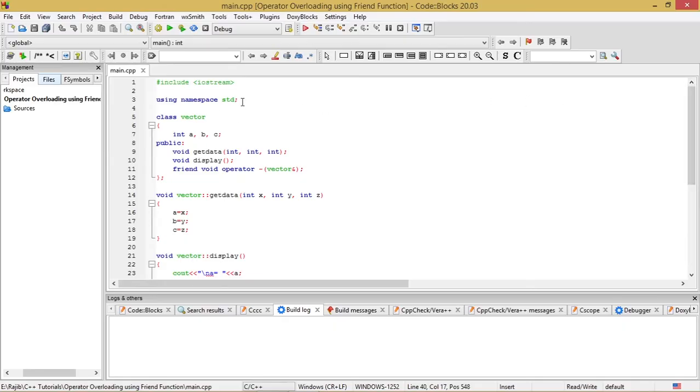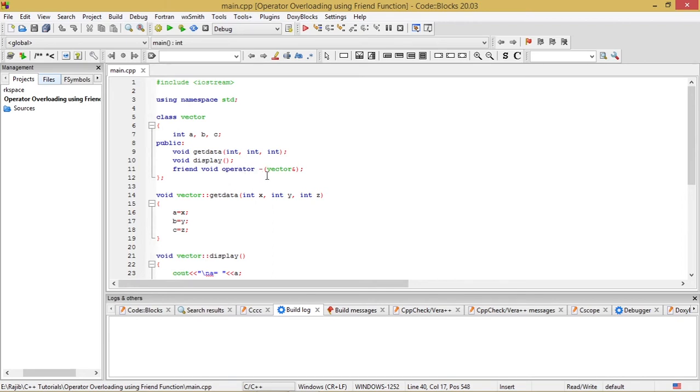So we can see that we have taken a class vector in which we have three data members, int a, b, and c. There are two member functions, getdata and display, as you can see over here, and another function which is the operator function, having the keyword operator associated with it.